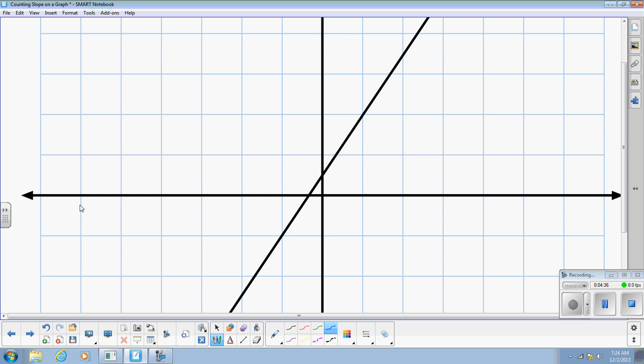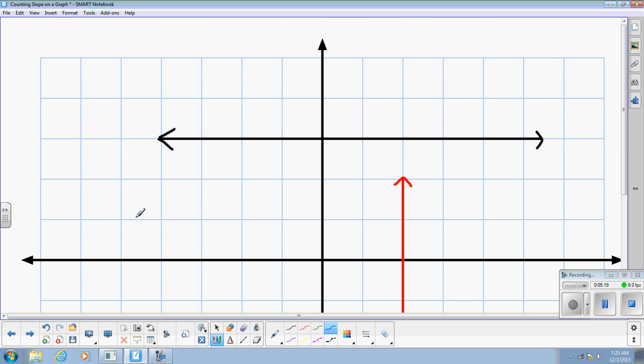All right, here's another line that does not cross on an intersection on our y-axis, but it has a spot here that it crosses and a spot here that it crosses for an intersection. If I count this now, how many spaces do we count going up? I count 3. 1, 2, 3. How many do I count going over? I count 2. So I say that my slope, m, equals 3 over 2. I counted up 3 spaces, and I went over 2. So slope is 3/2, 3 over 2.